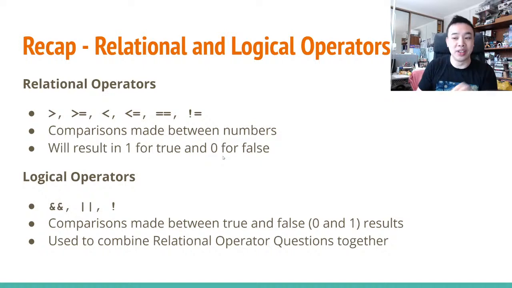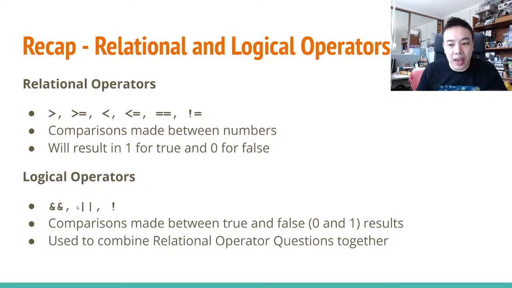So there's other things that we can do with those as well. The subtlety of doing that with if statements we'll get into later. But yeah, lots of different questions we can make. And for the moment, those questions are just based on numbers. As we get deeper into the course, we will learn that there's plenty of things that can result in a 0 or 1. We can make our own custom things that result in a 0 or 1, so we'll use lots of those different things in our if statements by the end of the course.